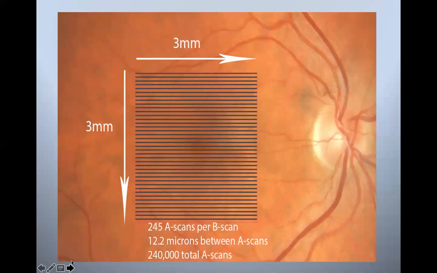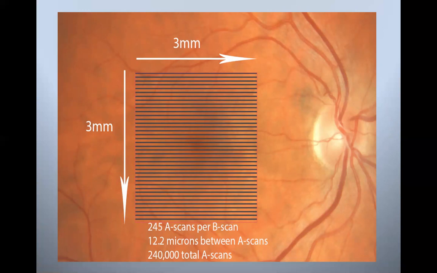So we can do, and this is not 3x3, obviously, this is about 3x6, but we can do 3x3 millimeter structures or scans of the retina. And typically, this is a very useful scan to use because we get a lot of data through here. We're taking all of these data points, and in this particular case, 240,000 total A scans. We're basically looking at all of those data points in a very small area. As we move out, and software is rapidly changing, and this will change in a lot of the different systems you'll see coming down the pike here with upgrades and that sort of thing.